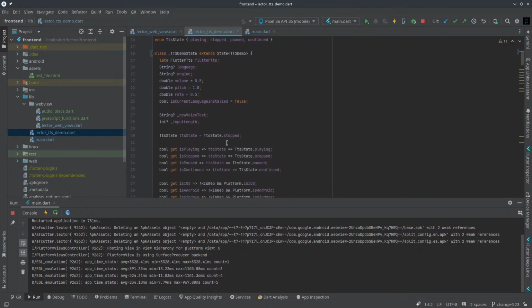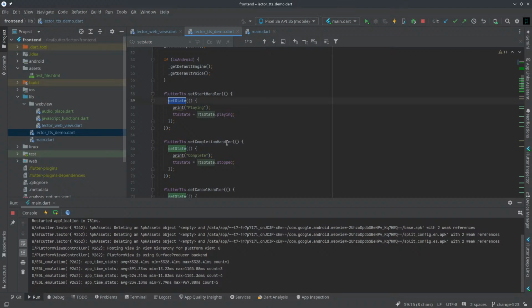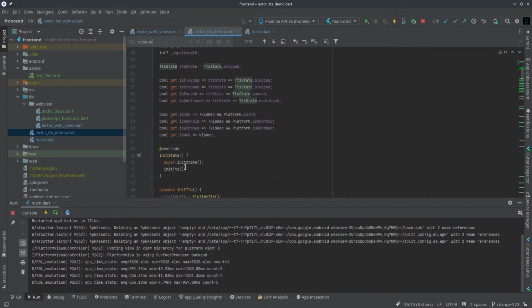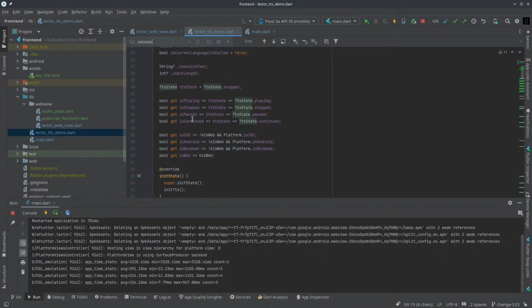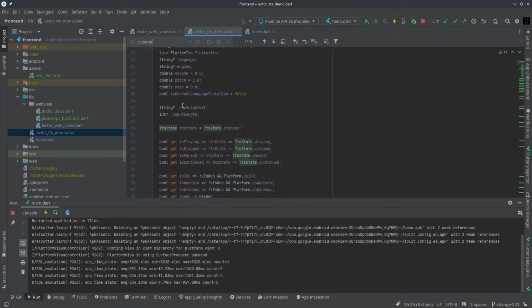So what does set state do? Set state does some printing, I guess, but mainly sets TTS state. And that seems to be the real state.